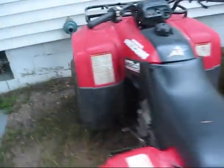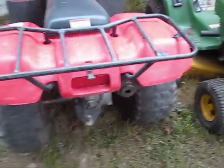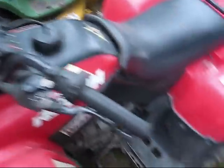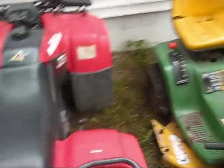Here's a four-wheeler I got for free. All it needs is new bearings in the rear end — I have a box of parts in the garage. As you can see they didn't put it back together. It'll still move but I didn't ride it fast, just drove it from the driveway back here. It needs a new battery — this one won't take a charge, but if you put a battery charger on it it'll fire right up. Hopefully we get that fixed fairly soon.